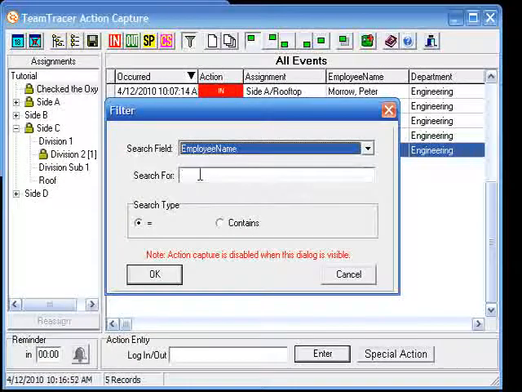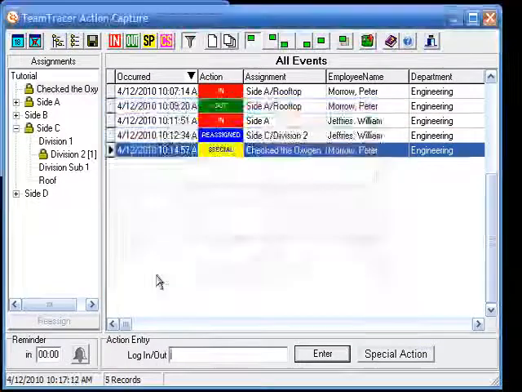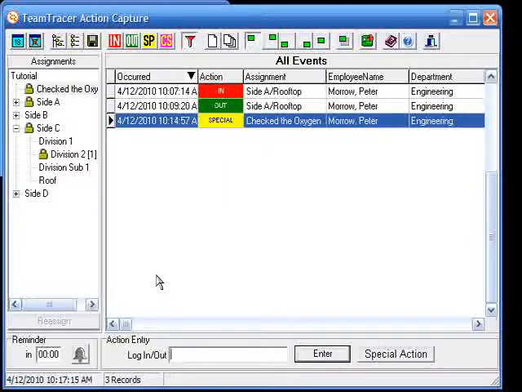And so if I only want to see what's happening for Peter Morrow, I can type in Morrow, and under the search type I either have equals, which means it's going to be precisely that piece of information, or contains, and then it's going to do sort of a like search where Morrow could have Peter after it or Peter in front of it. As long as Morrow shows up, I'm expecting that I'm going to see this person. So if I go ahead and say OK, you'll see that my filter has turned on. I now only see employees that are marked under Peter Morrow, and I also now have a button that indicates that the filter is active. Not only is it depressed, but it's also turned red.